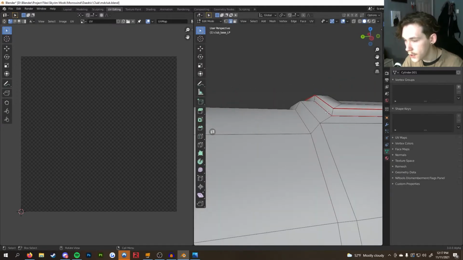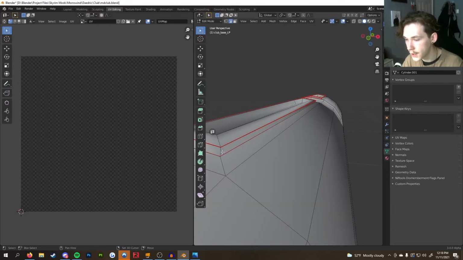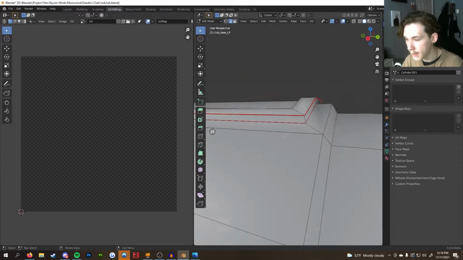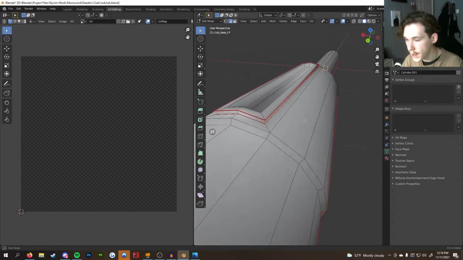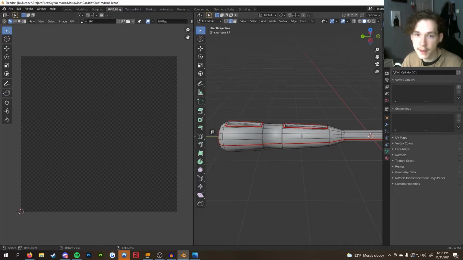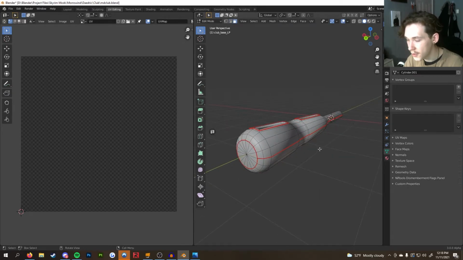So UV unwrapping is really a balancing act between how well you can hide your seams, how many seams you want to have, and how good you want your model to look. Because ideally, you would never want any seams. But that's impossible. Don't ever think you're gonna get that. Trust me, I've tried. So that's pretty well UV unwrapped.